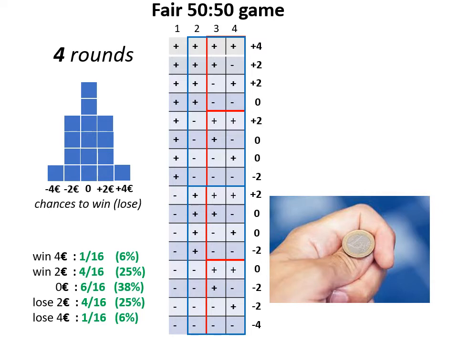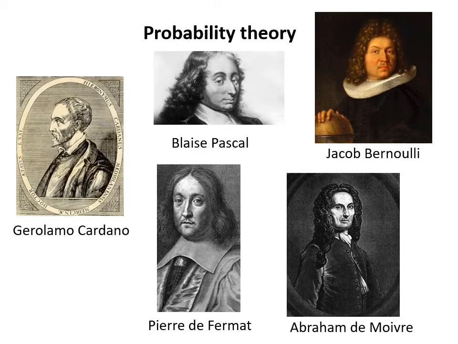But you see that the number of possible combinations increases dramatically with the number of rounds. Very soon, building such probability pillars becomes undoable work. And here, famous mathematicians are going to help. Some of them, definitely Cardano, were also passionate gamblers.